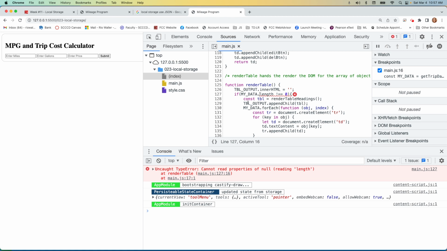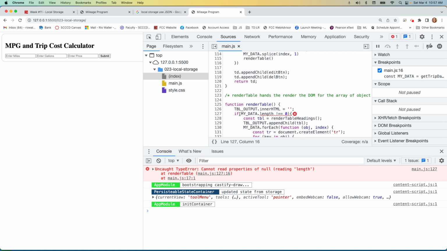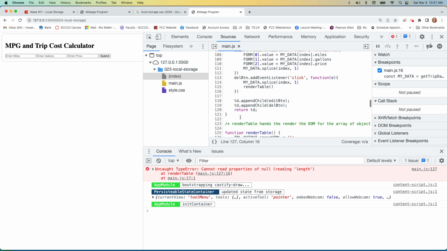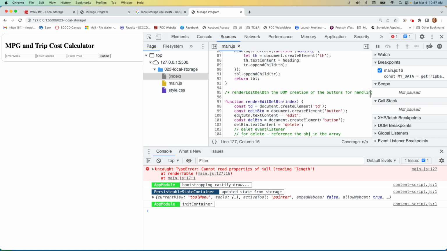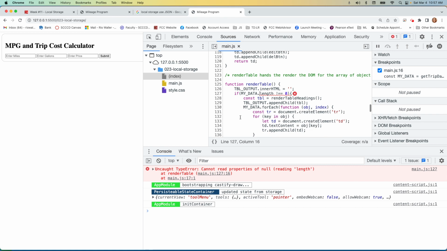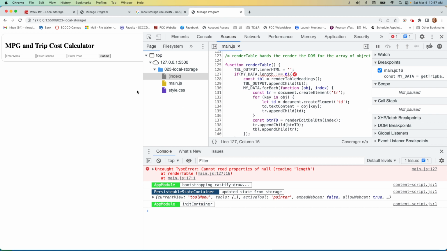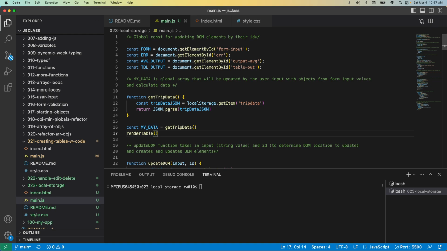Why would that be? Because my data length can't be a thing when you try to render the table when there's no data. That's because it only gets returned based on the code that we wrote. It assumes there's data, so we can't assume.